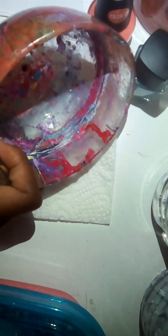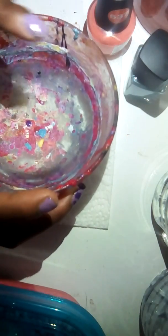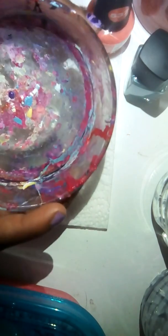I have this bowl. This is what I used to use for slime, but I didn't really need it because I had other bowls. So this is my water marbling bowl, and you can tell by the nail polish. That is one reason why you should have a bowl you can throw away or you don't care about, because the nail polish will stain it, and that's why you see all these other colors of nail polish in it.